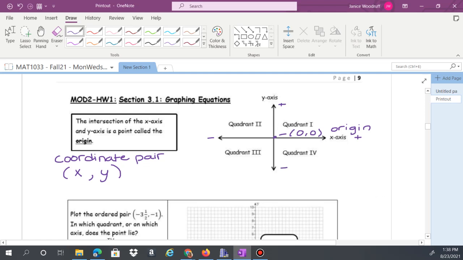So in quadrant 1, you start in the upper right-hand corner. That would be quadrant 1, and you go counterclockwise for your quadrants. So quadrant 1 is going to give you a positive x and a positive y. This is where all of our word problems are going to be because it's real world stuff. Quadrant 2 would give you a negative x, positive y. Quadrant 3 is going to be a negative x and a negative y. And then quadrant 4 would give you a positive x and a negative y.